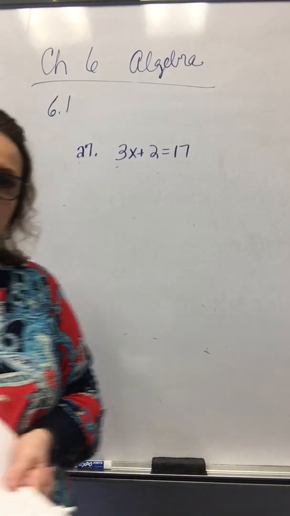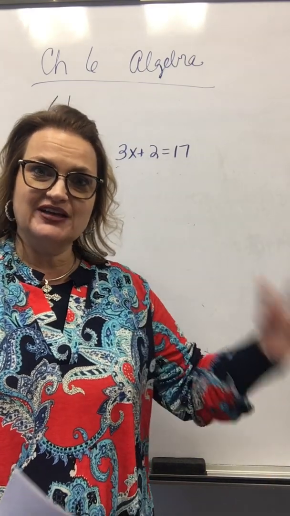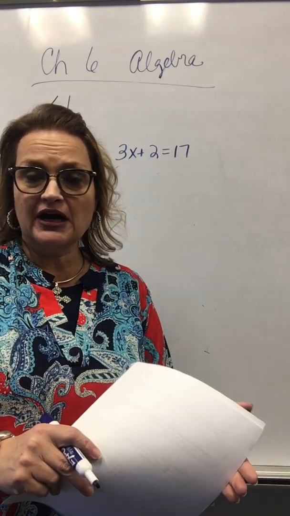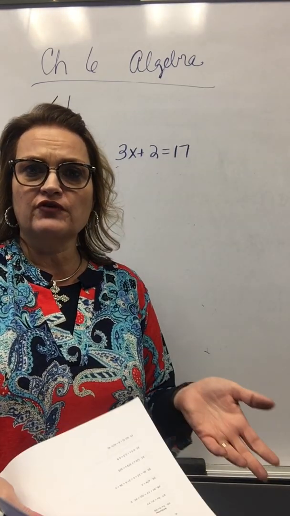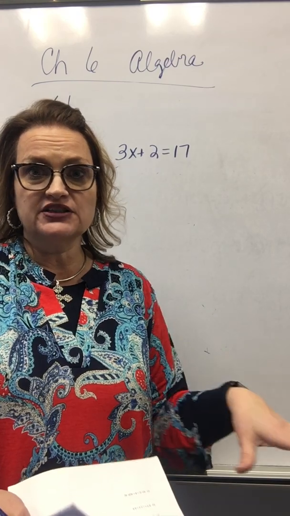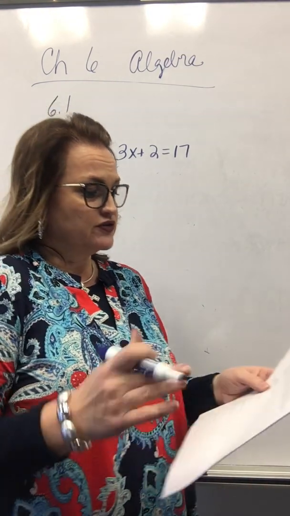All right, continuing on with chapter 6, we're working through 6.1. It was kind of a long section. We had some building blocks of learning the distributive property, working about combining our like terms, and then order of operations. So we were building up to ultimately the goal of section 6.1, which is to work on solving equations, trying to find out what your variable equals.